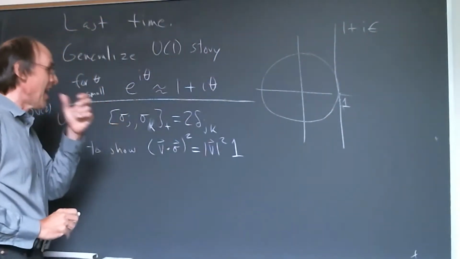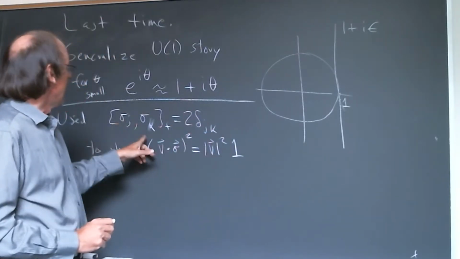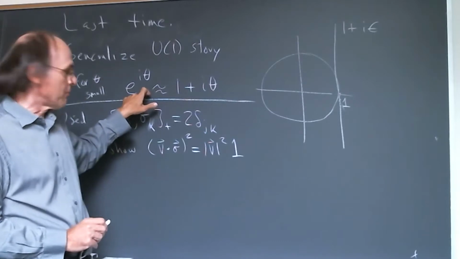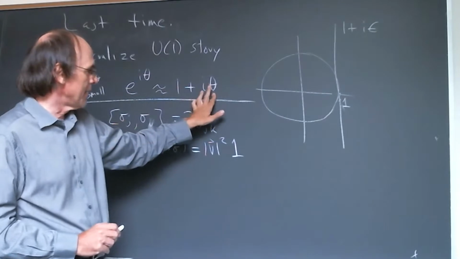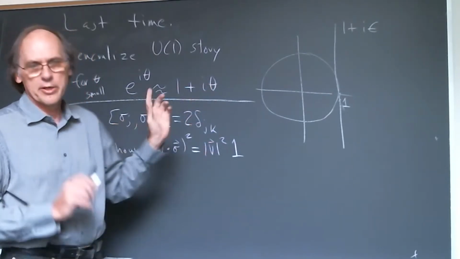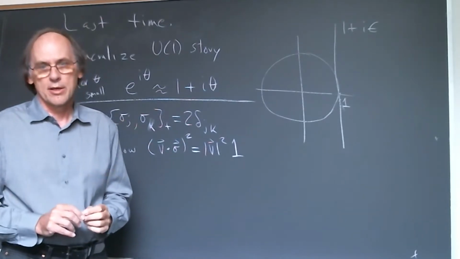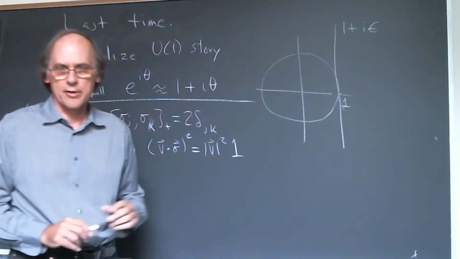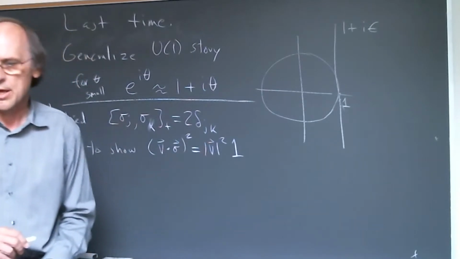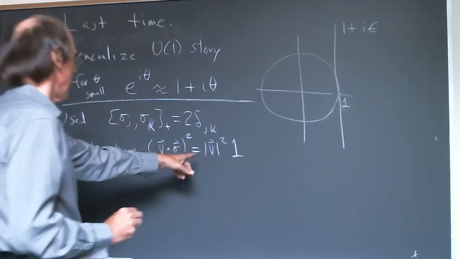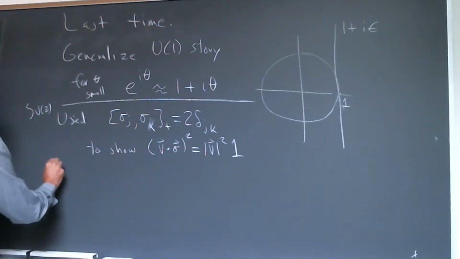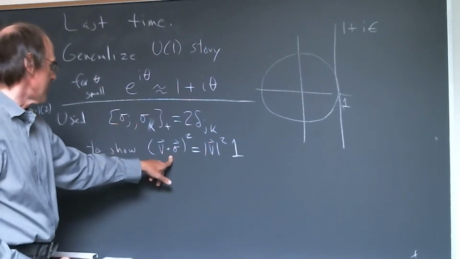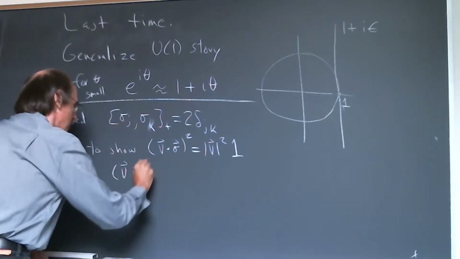But the first thing I was trying to do here is to find the analog of something that you could exponentiate to get group elements. I was trying to show that the analog of this i theta here is going to be i times a linear combination of Pauli matrices. Right now I just want to say some very specific computational things. So let's assume that we're working with unit vectors, and we can treat the length of the vector separately. Then v squared is equal to 1.